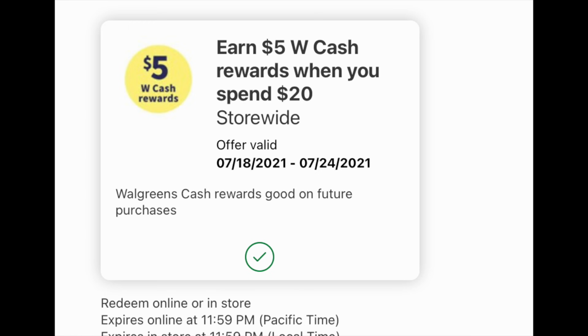Now, let's throw this in. I know a lot of you, maybe the Olay body wash was just not for you, or you're just like, I need deodorant. So if you might have this digitally, we're going to use it. If you have a paper one to throw with it, the two will stack, one digital and one paper. But we're just going to talk about the digital today because I know a lot of you probably don't have that paper one as well.